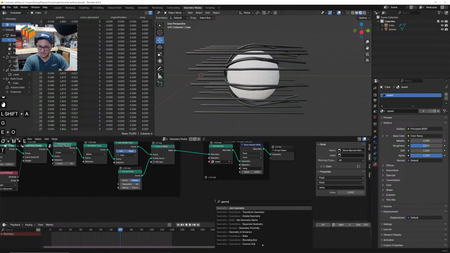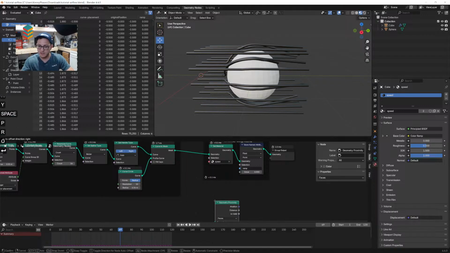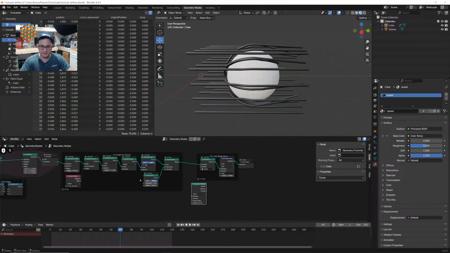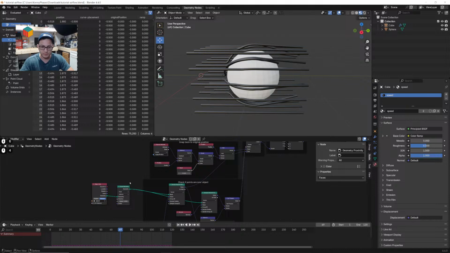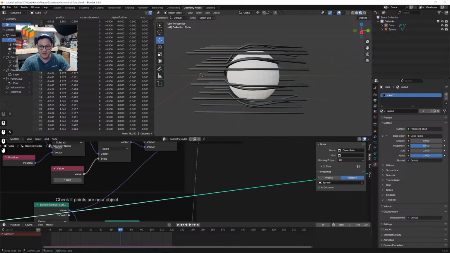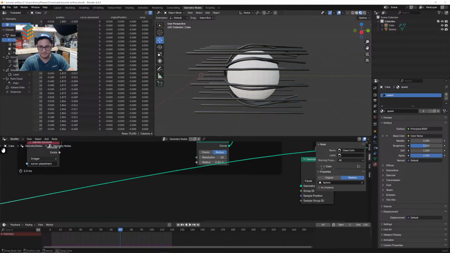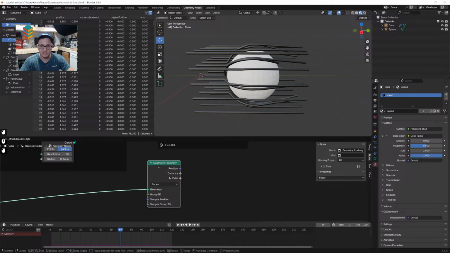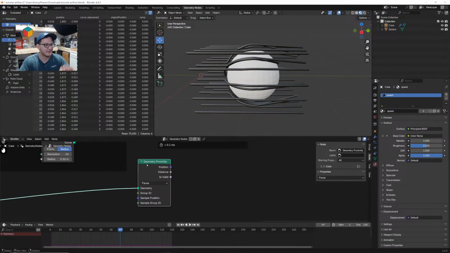So we first need to get a geometry proximity node, and we need to figure out the proximity of our sphere to our curve lines. So in order to get that, I am going to go all the way over here where our object info node is. I'm gonna drag our geometry output, and we'll see if we can find and fish for this other node. There it is. So there's our geometry proximity. Was there an easier way to do that? Probably, but I kind of like the challenge, you know?